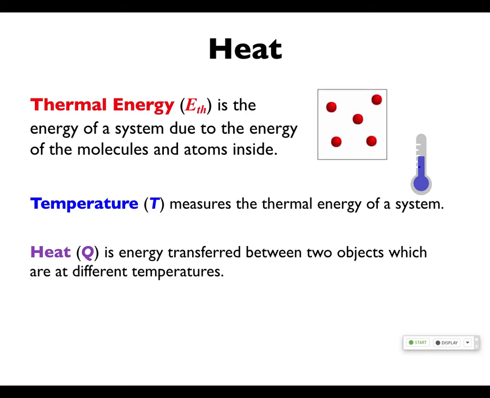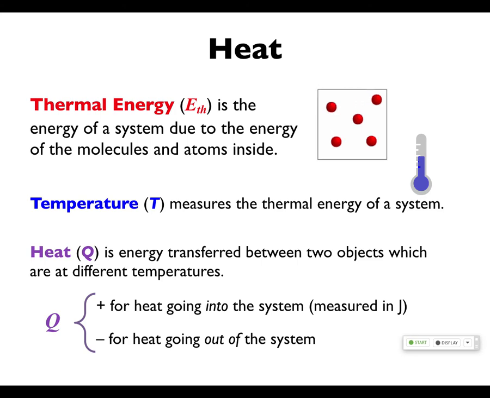Okay? So in terms of the kettle, when you put fire on something, that is transferring heat from the burning wood to the kettle. And it turns out there are signs for this. So if heat's going into the system, we call that positive. So the Q for the kettle would be positive. Heat going out of the system, we call negative. So if you put the kettle in the freezer afterwards, then the system would have negative Q. Okay? So here, let's try that out.